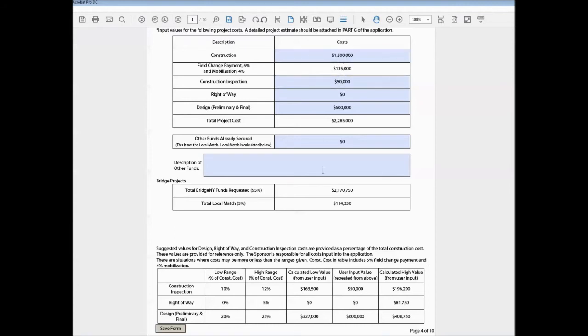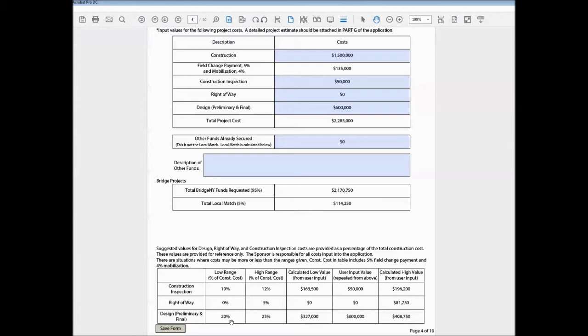So it's these two numbers summed together times 10% and 12% gives you a low-end value and a high-end value. So for this specific project that I input numbers, it looks like I might be short on money for construction inspection. So that's something that you should look into, and if that is true, you should justify why you're outside those ranges.